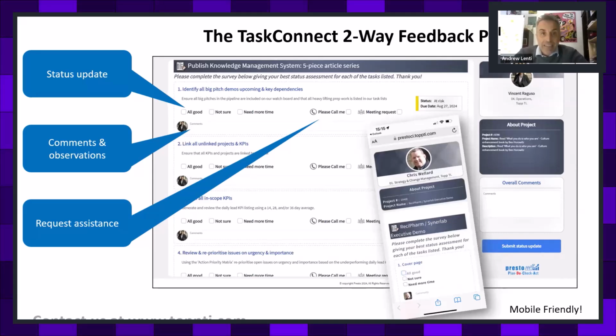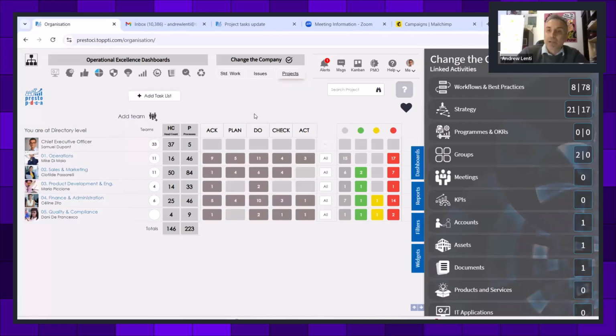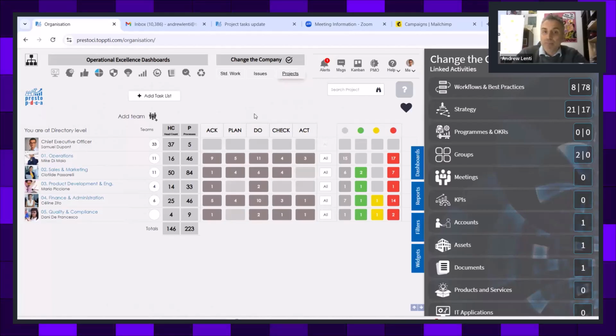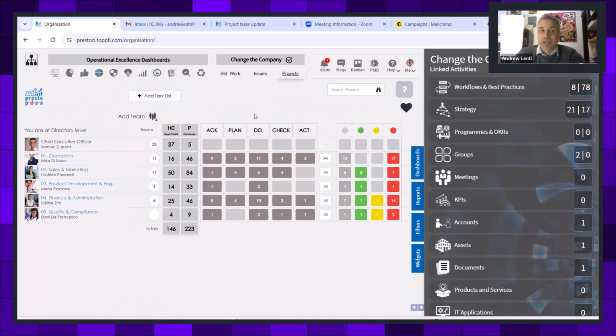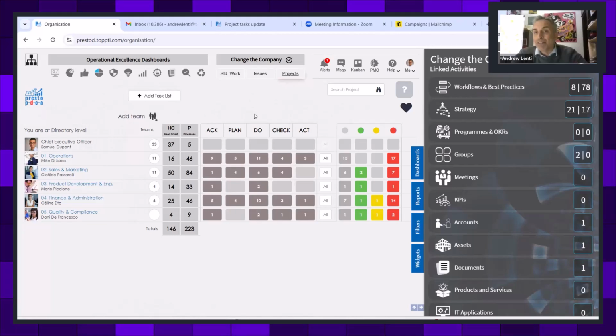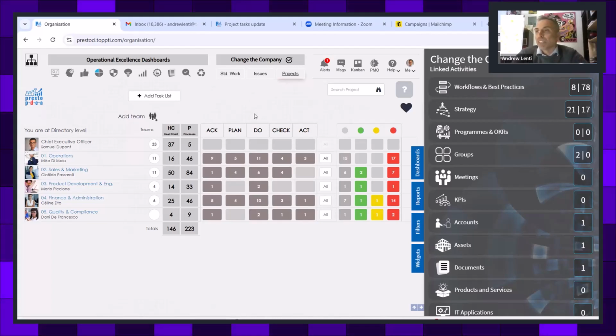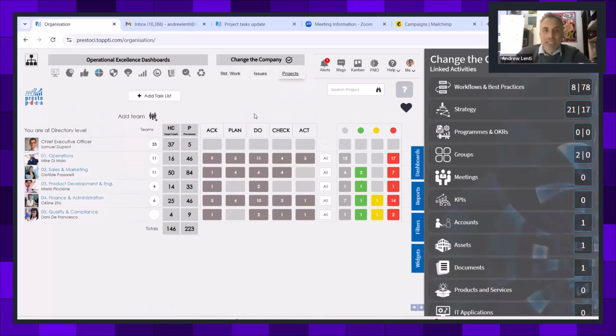And again, anybody can connect to this. We send this to our service providers, to our clients. They don't have to be Presto users. And this is what differentiates Presto as a PMO, as a project management solution, from a typical project management solution, where we like to implement Presto first at the mid-level and at the high level of the companies, and then say, invite your team leaders, invite the process owners as you feel fit. But what we don't want to do is just go into a team and tell everybody in the team, you have to start using this new software, start doing this, because that obviously brings on different types of obstacles.